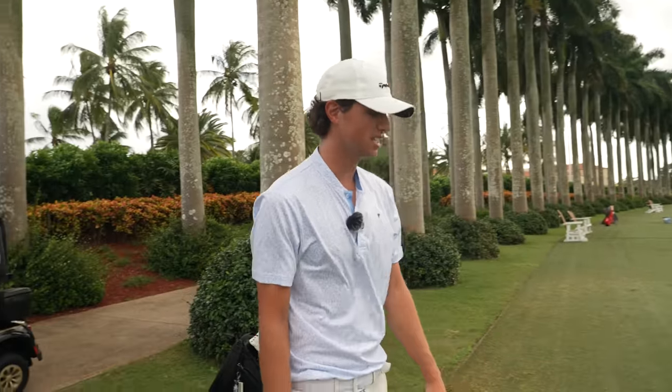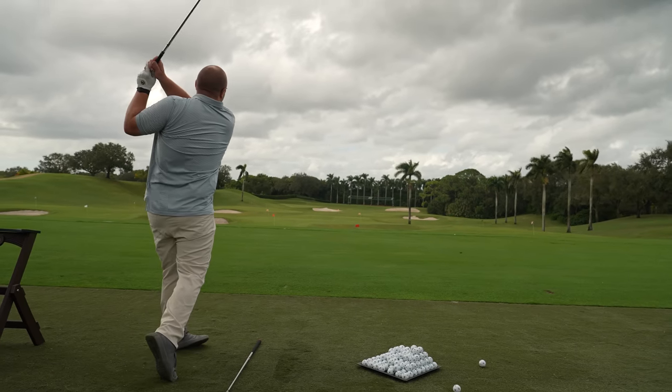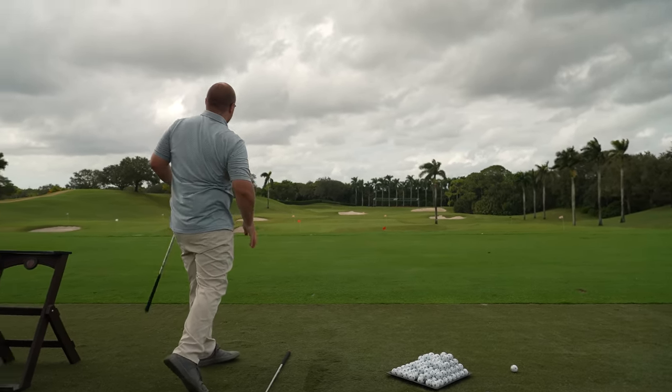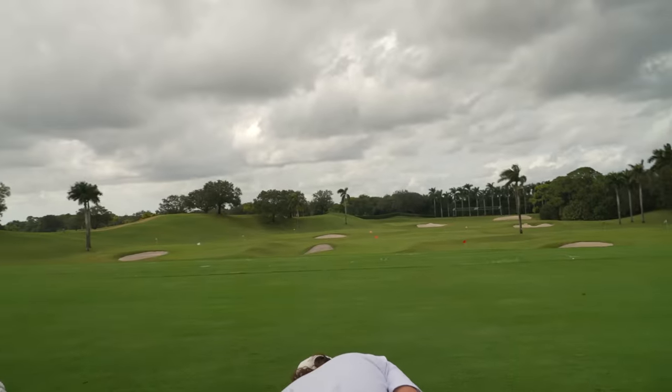You're going to gain distance immediately. People always want to gain yardage, and something that kills your yardage more than anything is a weak out-to-in path with an open club face — that's what really kills it. Started down your target, the wind got it. A lot better on the miss there. What would you say is your strong point? You hit your irons pretty good. Is your driver a weakness sometimes? Definitely.